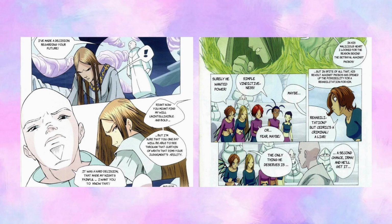So first let's talk about Cedric, who was Phobos's right-hand guy, but he actually turned on Phobos in the last arc, and now he's imprisoned. So the Oracle decides that he's gonna give him one last shot at redemption. He's going to send him back to Heatherfield to live there as a normal person, so he stripped him of all his powers. But Cedric is currently, at the moment, not at all interested in a redemption arc. He is just fully focused on finding a way to get back at the Guardians.